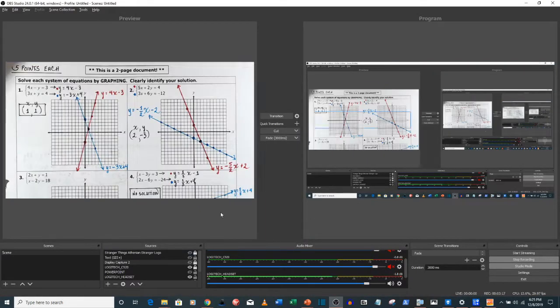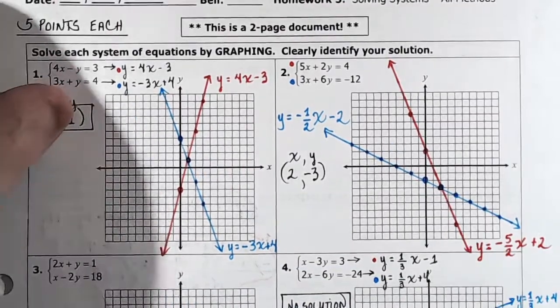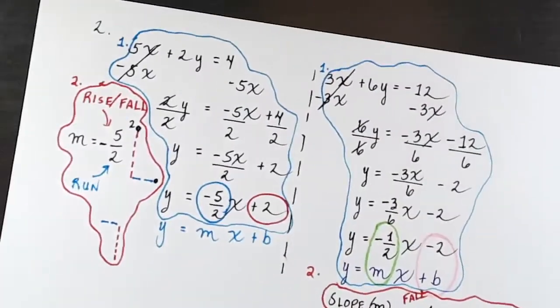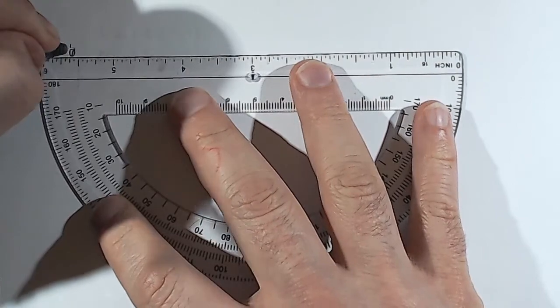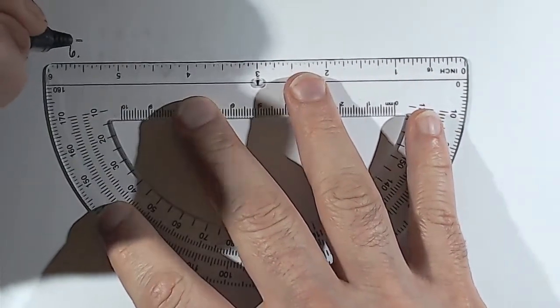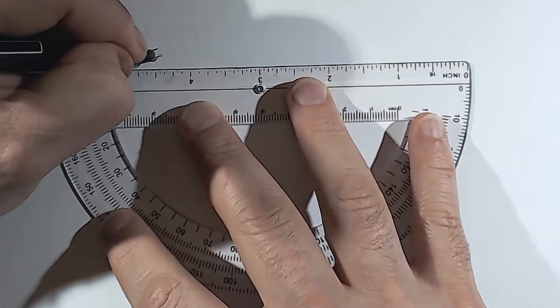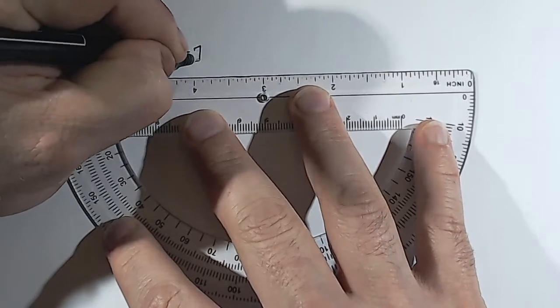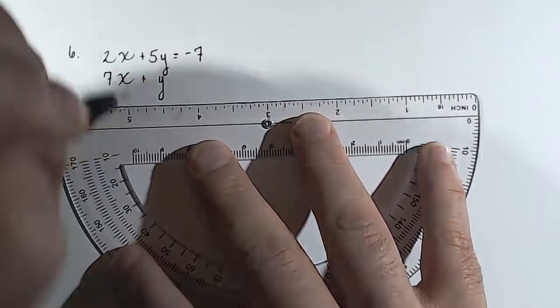Now, as far as doing it on paper, that's what I'm here to show you. You don't have to pay me for a subscription. I'll just show you. We're going to need some scratch paper to do this. And here's some blank paper here. So the first step is to rewrite the system, all right, because we've just gotten a fresh piece of paper. And this is number 6 from the homework, so we'll write 6. And this would be exactly what I want you to do to turn it in. So our system is 2x plus 5y equals -7. And below that we wrote 7x plus y equals -8.